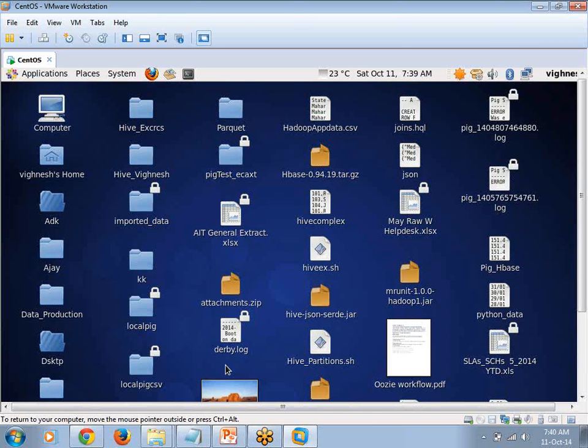Sqoop, where importing the data from MySQL, because we can establish only a MySQL database on top of this single node cluster. We'll be establishing that, and we'll be ingesting the data from the MySQL database to HDFS as a single import. We will be talking about incremental imports, where we can talk about incremental append and incremental last modified imports. We can even see how to just import directly to HBase and directly to Hive, and several actions on top of Sqoop.